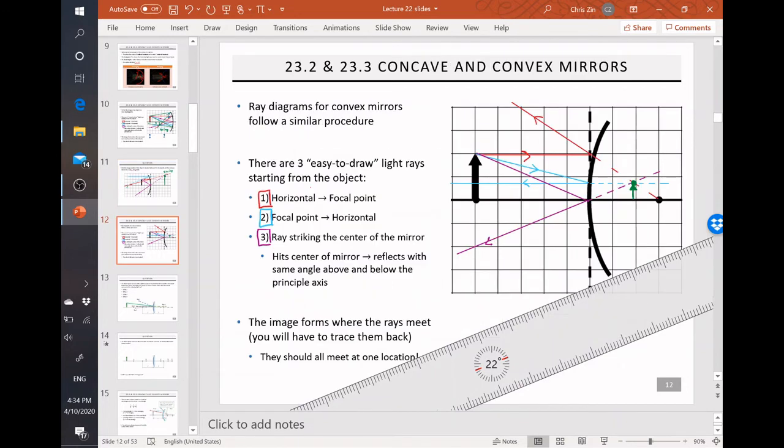And then in this third example with the convex mirror, again, the light rays do not actually converge on the image location. Instead, it only looks like the light rays are coming from this single point. So again, we have a virtual image. For the convex mirror case, we do not have 2 separate cases for the focal point. There's only one case for the convex mirror, and there's 2 for the concave mirror.